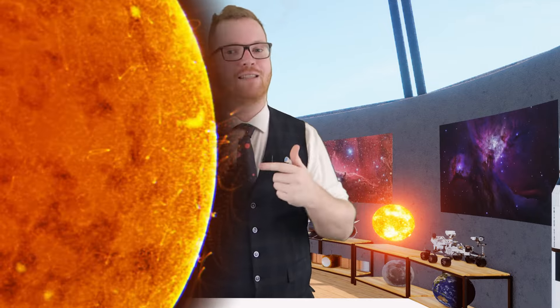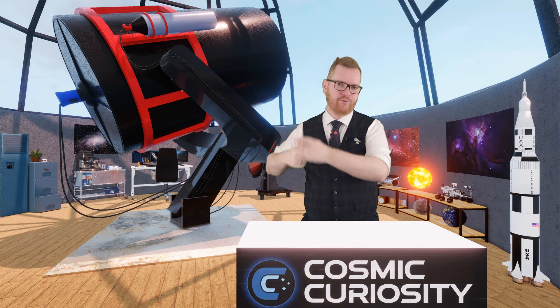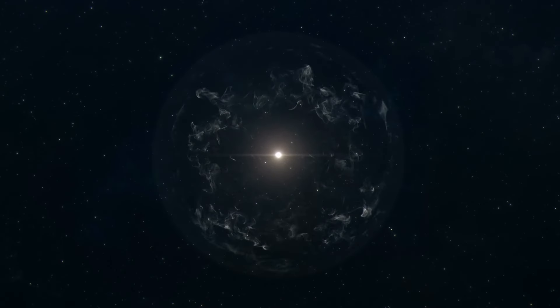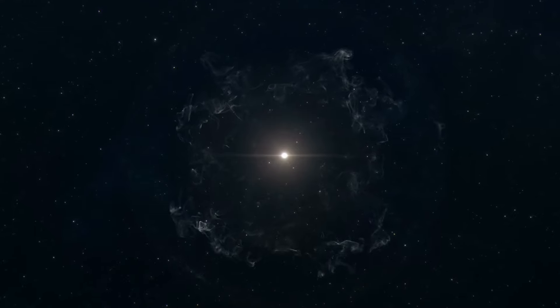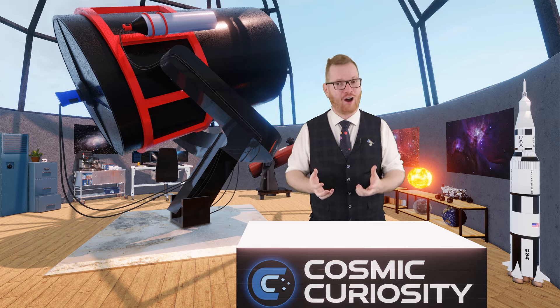This process can happen many times — first producing hydrogen to helium, then helium to carbon, carbon to oxygen, and so forth. You get these layers like an onion, with different types of shell burning happening with lighter and lighter materials as you go out. Eventually the outer layers get completely expelled from the star, and you're left with just the core. The fusion process stops, and it's just gravity and pressure finding an equilibrium — no fusion, just hot, emitting thermal radiation as it slowly cools down over many, many years.